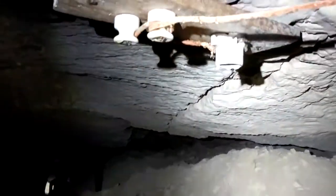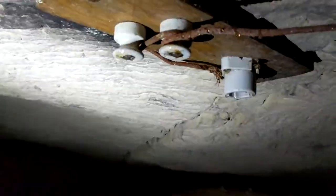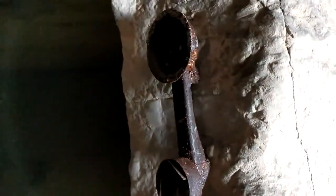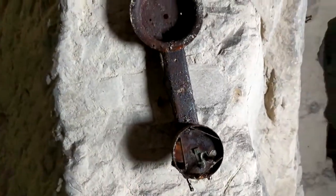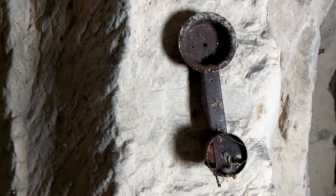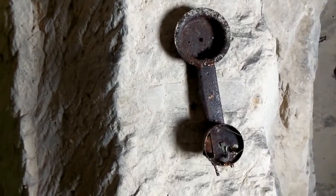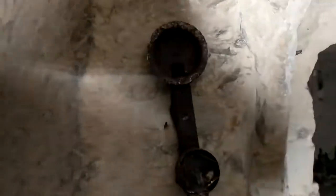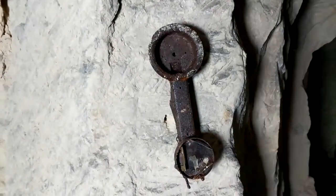Gilles tells me that this is German — original insulators and a light bulb that looks like it was put in yesterday — and a wooden insulator. There's another one next to it. This is the one and only telephone handset, actually relatively intact. It's a German phone. You often see the wiring and insulators for telephone or telecommunications in underground cities on both sides, but this is the first time I've actually found a handset.